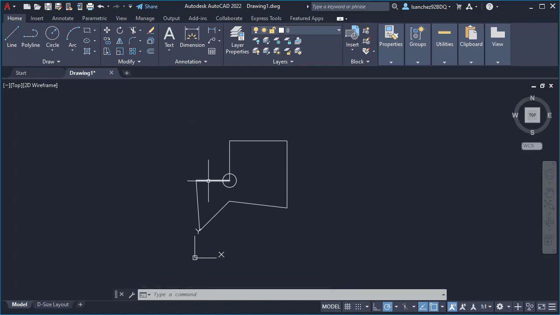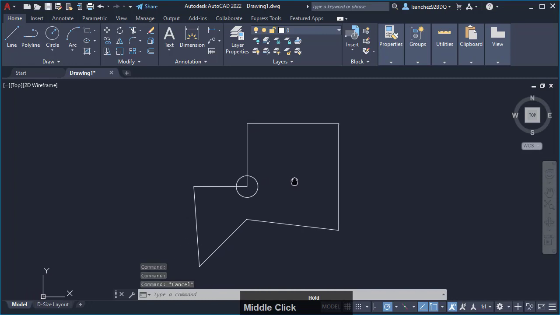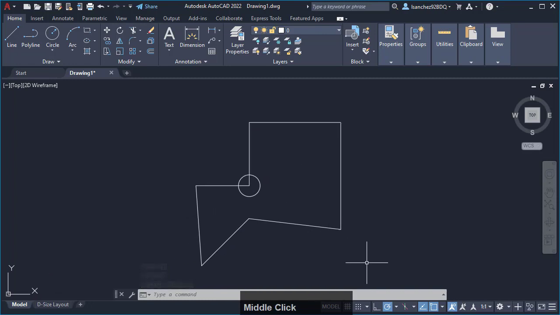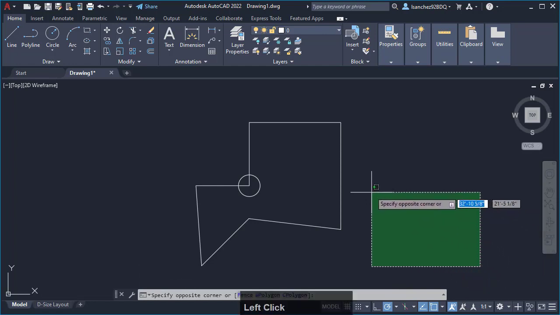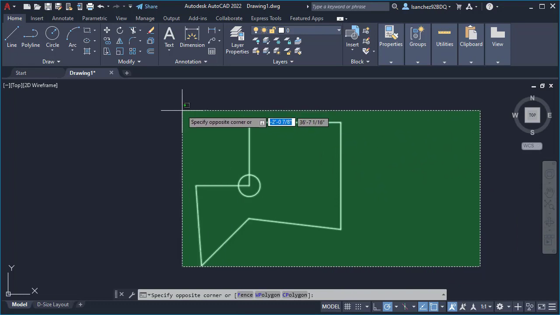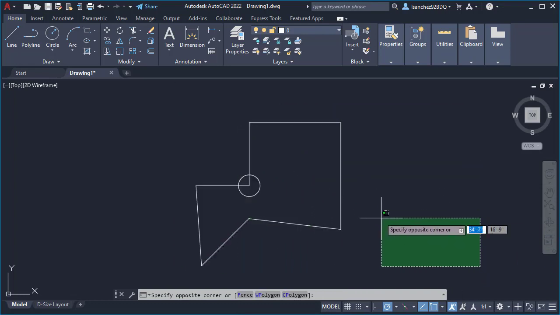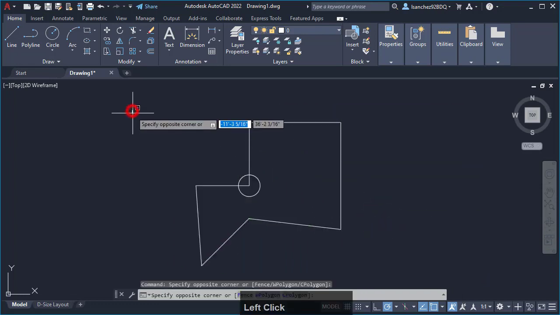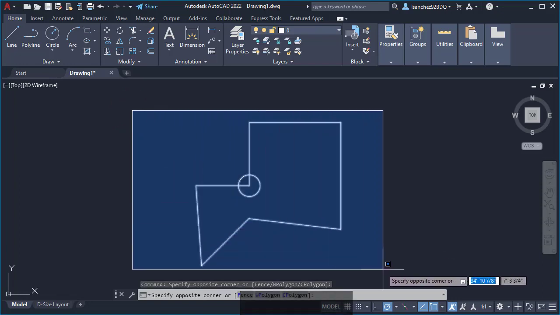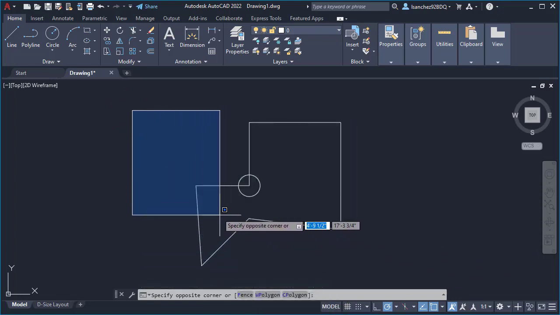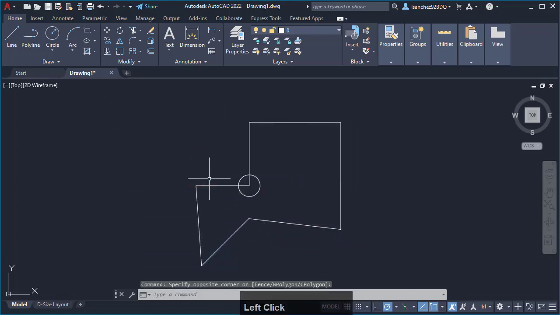Before, we just learned to select objects individually, but there are also two important selections called crossing selections. One is from right to left, you'll have the green crossing selection, and from left to right you'll have the blue crossing selection. And let me show you the difference.